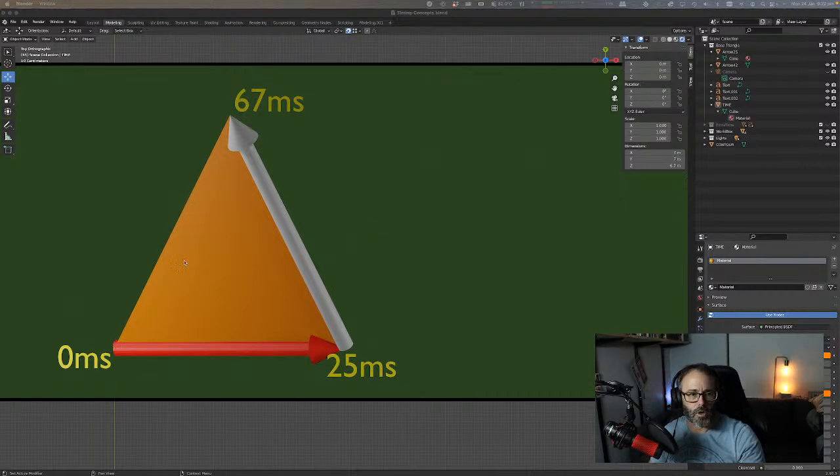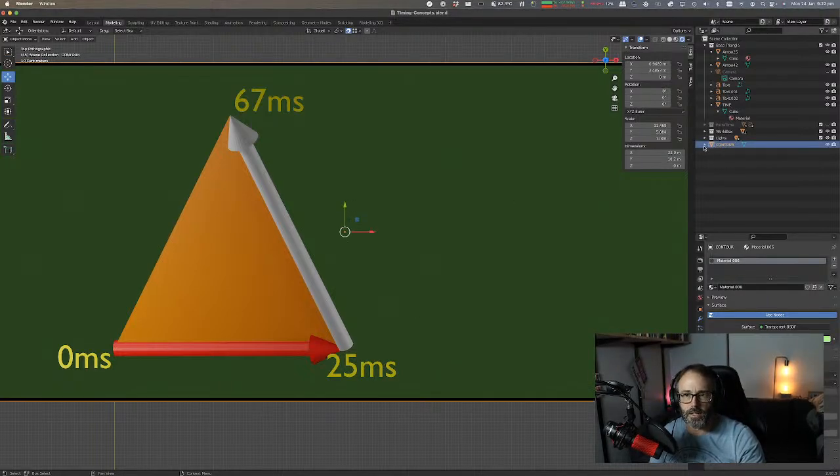So what I have here is, let's say there's a blast hole down here and a blast hole down here at 25, and there's a blast hole up here at 67. And these are their overall time. So I've got a 25 coming across and a 42 going up. In my model, I've used meters, so 25 is 2.5 meters on the Z depth.